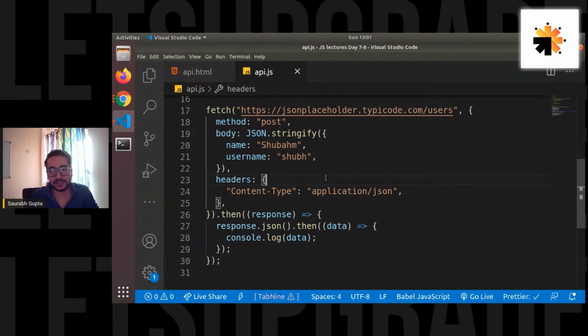It's not like it is not secure and you can't use it. You have to use get wherever it is needed. It's not like get is not secure so you don't use it and post is very secure. You have to use get when you want to get data, and post when you want to create new data. Appearance-wise, get shows in the URL, post doesn't. The data capacity of get is less, the sending data capacity, because get is not used for sending data. Get is used for getting data.